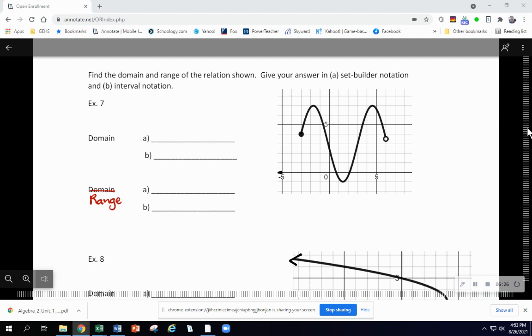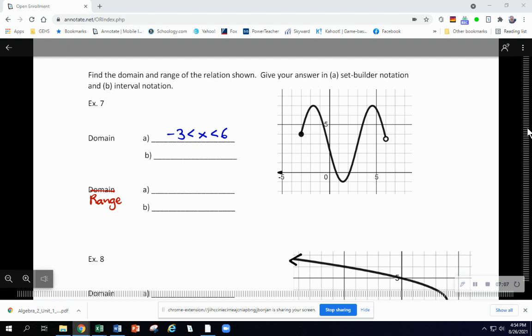The domain is a set of all of the x values on the graph. So this x value starting here is at -3, and we're getting bigger and bigger until we end up way over here, and now the x value is 6. So the x values go from -3 all the way over to +6. And we're not concerned about the up and down at all. We're just saying it starts on the left at -3 and goes all the way over to the right, and it's at +6. So the domain on this one is -3 to 6, like that.